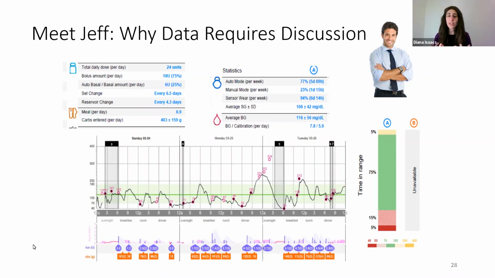So that's where the discussion is so important, because you need to figure out what the issue is. Is the issue he doesn't know how to carb count? We know some patients just think they are supposed to enter 50 grams each time or 100 grams each time. And if the issue is that he just wants it to be lower, why is that? So that's where the discussion is just so important and so valuable.